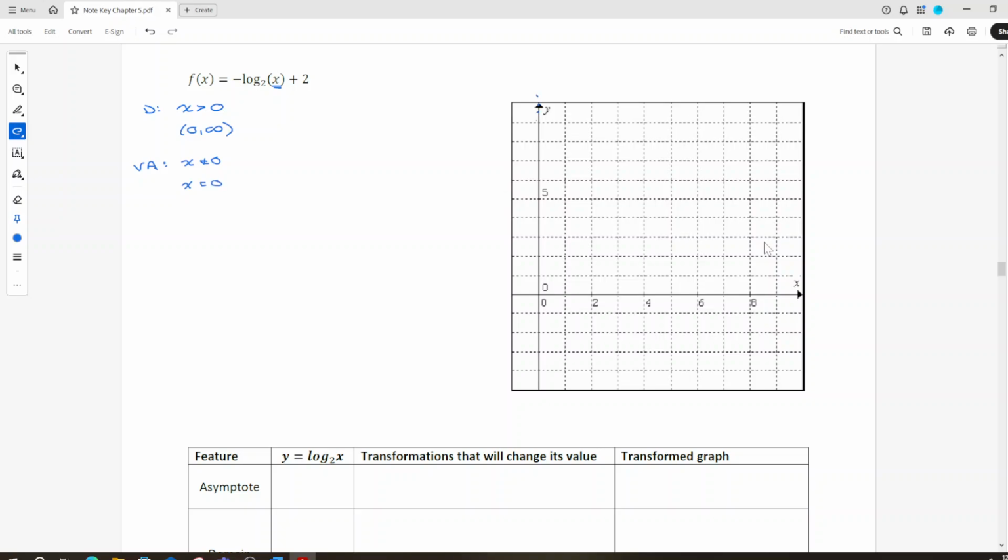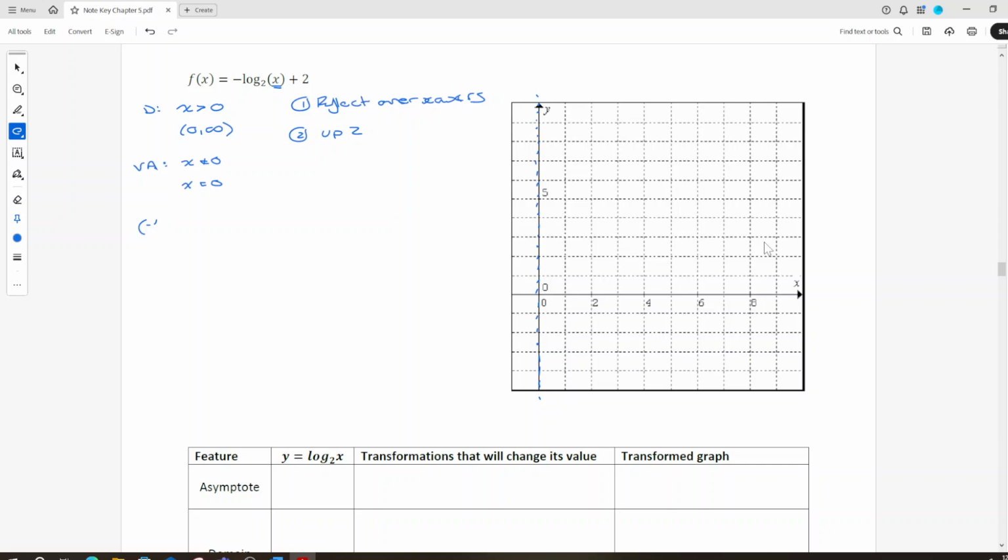So I could picture that this graph is going to have a vertical asymptote at x equals 0, and my domain is going to go to the right. Because there were no transformations on x, there was nothing to affect the domain or the vertical asymptote. What would this graph look like? If I was to describe it, the first thing I would say is reflect the y values over the x-axis, and then it's a vertical shift up 2. We could just take the points. I feel like that's the easiest way to do this.